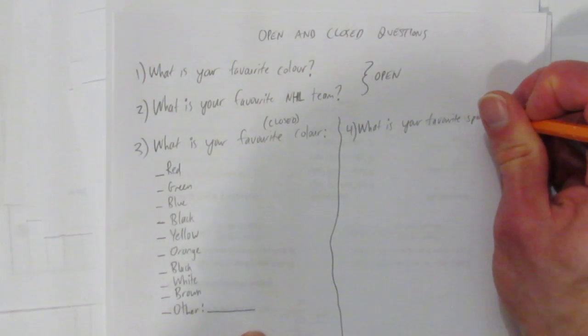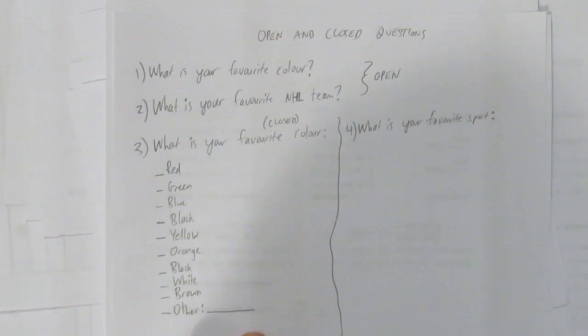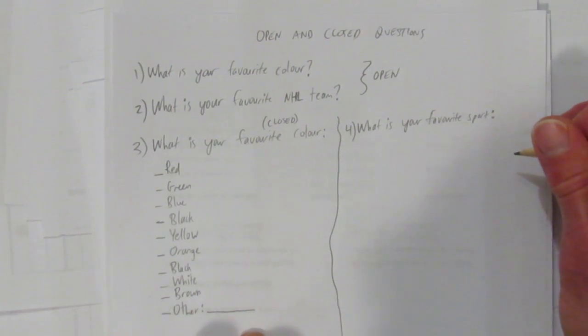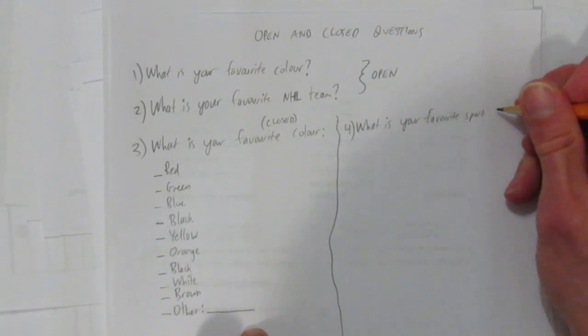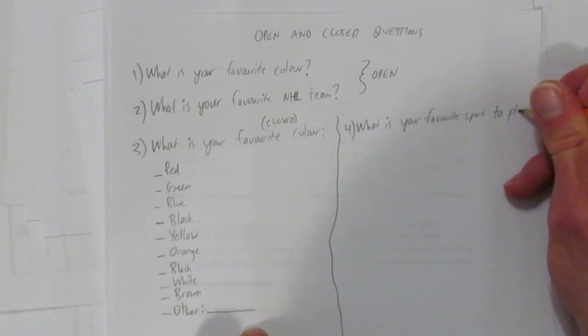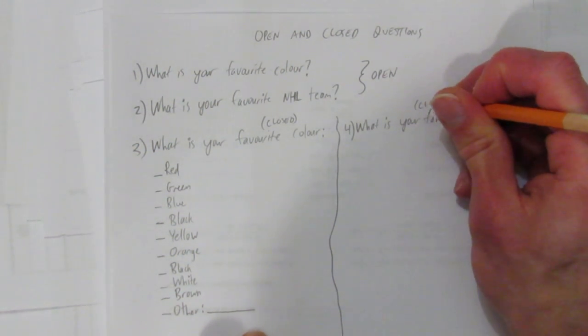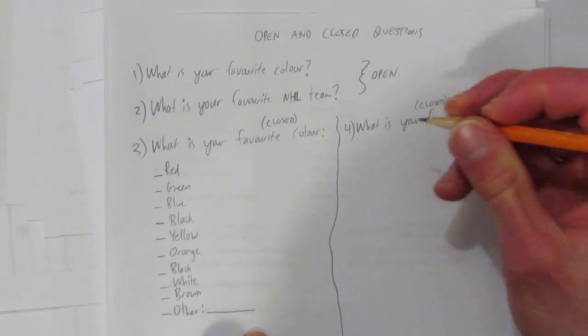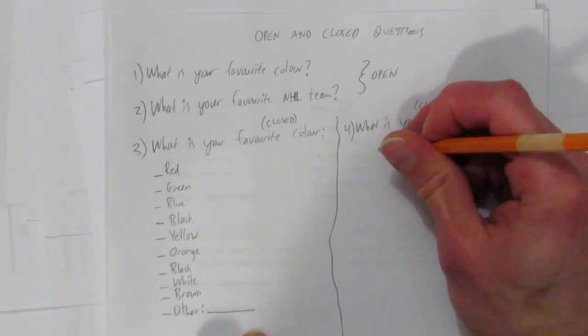But just a note before we continue, there's a danger here that it might be favorite sport to play, or favorite sport to watch. What if they think favorite sport to watch on TV versus favorite sport to watch live, like actually go to the arena or the stadium? So I'm going to change this question to say, what is your favorite sport to play? I'll remove the bias by saying favorite sport to play. Now again, it's a closed question, so we want to avoid bias by picking, usually a good idea is 8 to 10 things, and we want to pick the main sports.